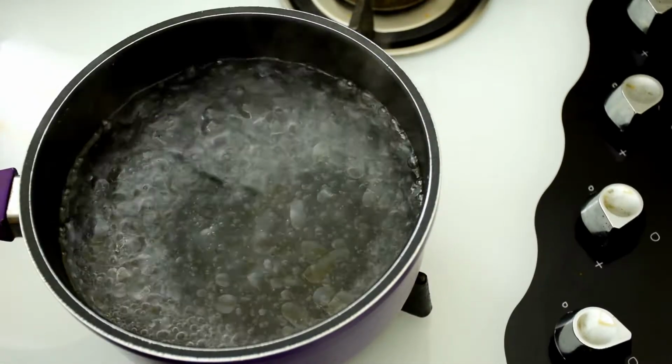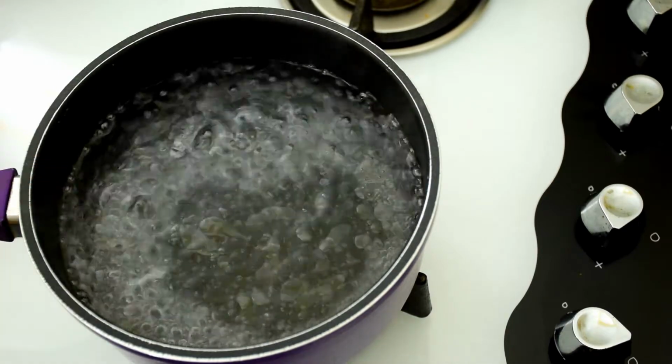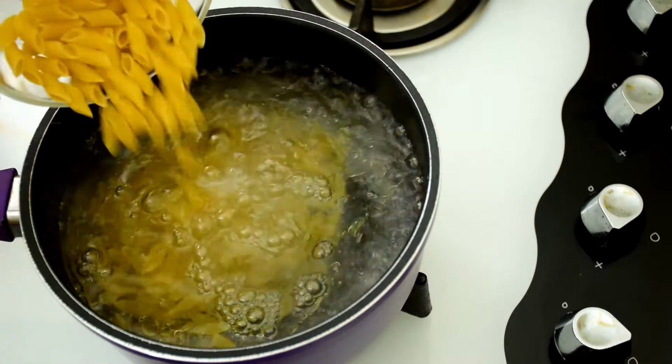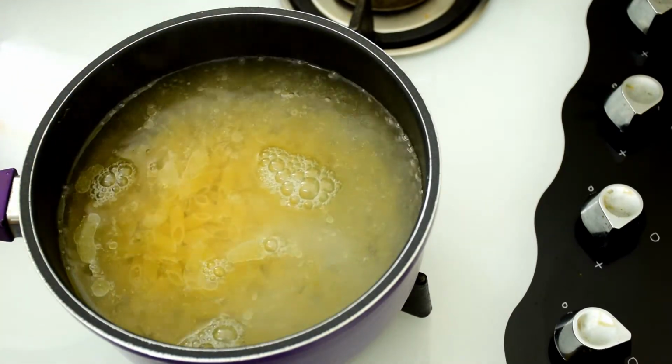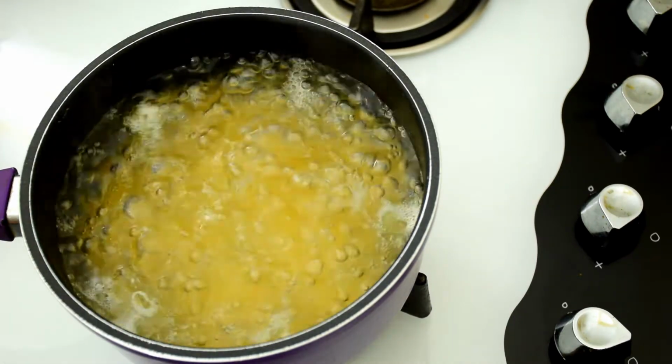Take 2½ cups of water in a saucepan. Add 1½ teaspoons of salt and olive oil to it. Add pasta once the water comes to a rolling boil. Cook the pasta well. The pasta shouldn't turn mushy.